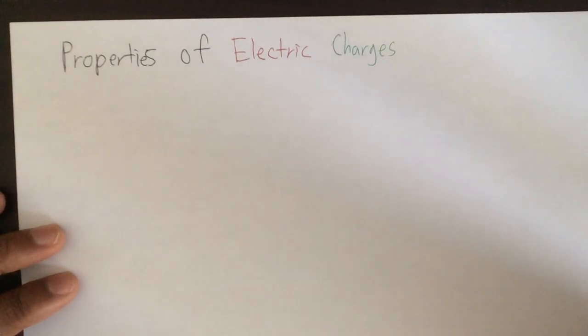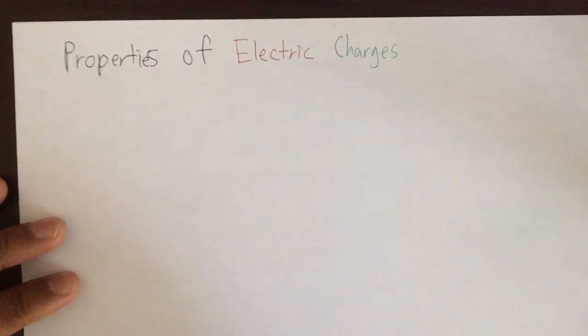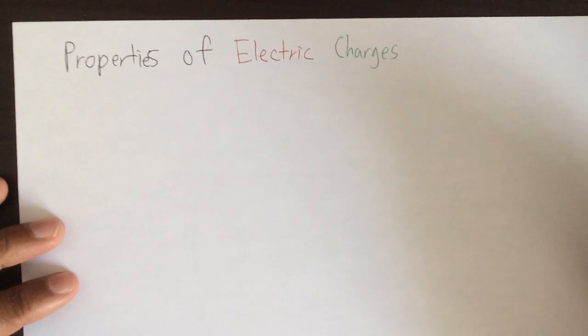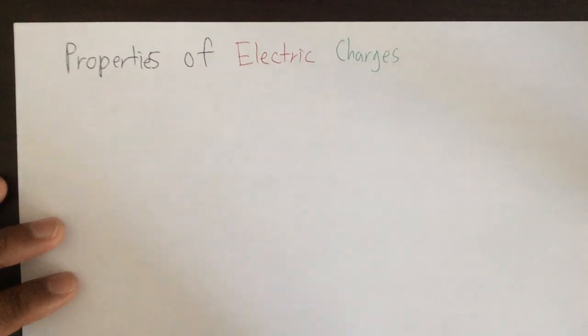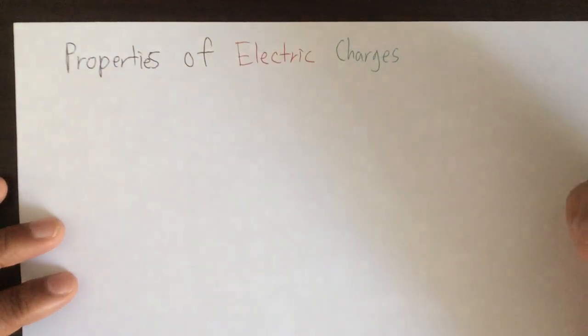So in this video we're going to talk about properties of electrical charges. So you might ask, what are the properties of electrical charges? We'll go over 4 properties in this video and we'll start with the first one. So what does it mean when an object is electrically charged and when it's not electrically charged?